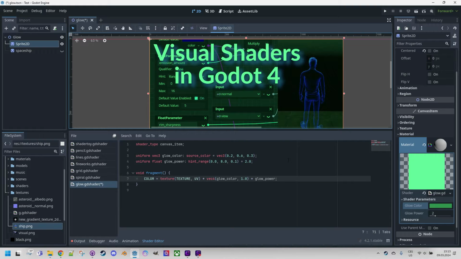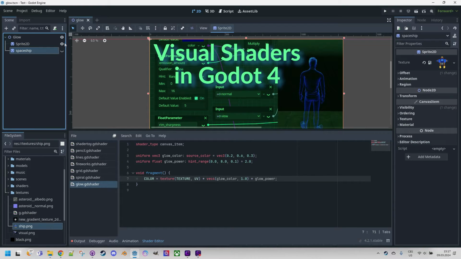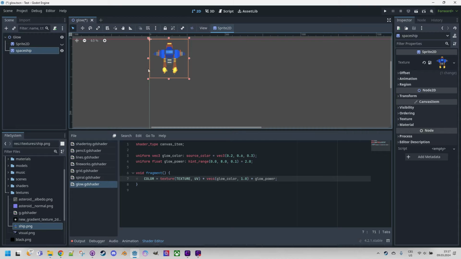Very well. Okay, let's see how it works with the spaceship sprite. First of all, I will save this glow.gdshader so it can be reused for the other sprite. And now just disable and enable. It's necessary to create a new material because materials are resources and are generally shared. If we use the same material as for the background, we would just change parameters in one of them and it will be changed in the other one as well. That's not what we want.